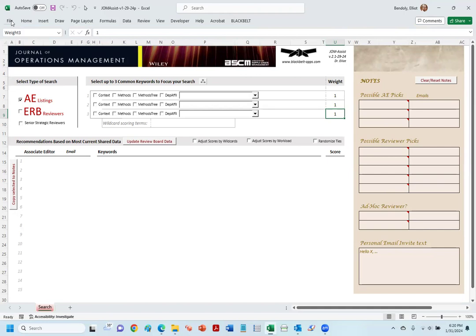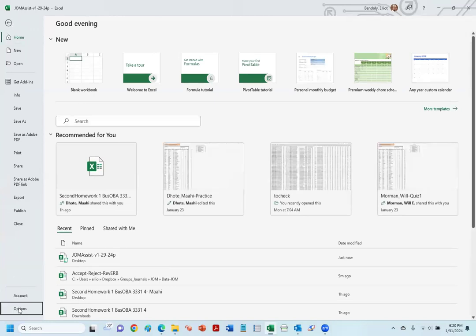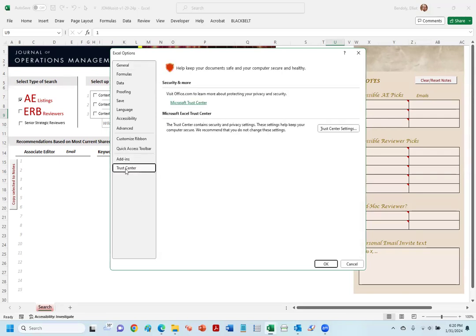If I see a yellow bar that says enable macros or enable functionality, I want to say yes, please, because I do want to make sure that those functions are enabled. The other place you can go, and you only go here if nothing else is working for you, for allowing macros to run, either an add-in or a macro-enabled workbook, you go to the Trust Center.